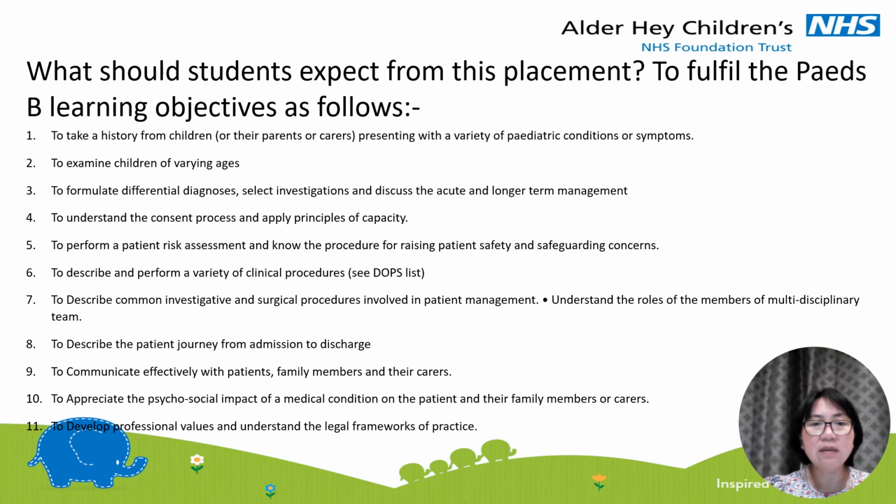Number 4, to understand the consent process and applying principles of capacity. Number 5, to perform a patient risk assessment and to know how and when to raise patient safety and safeguarding concerns. Number 6, to describe and perform a variety of clinical procedures. Please see your jobs list. Number 7, to describe common investigative and surgical procedures, as well as to understand the roles of members of the multidisciplinary team. Number 8, to describe patient journey from admission to discharge.